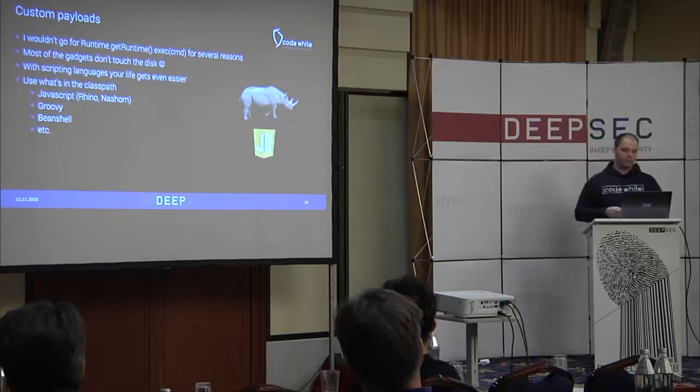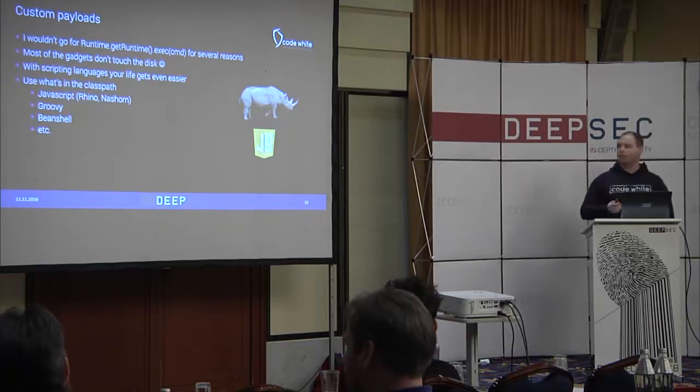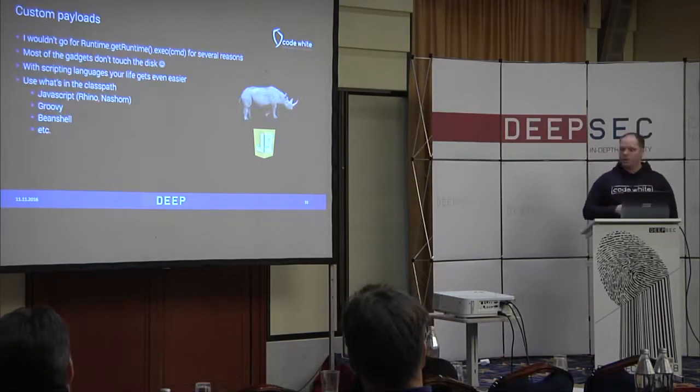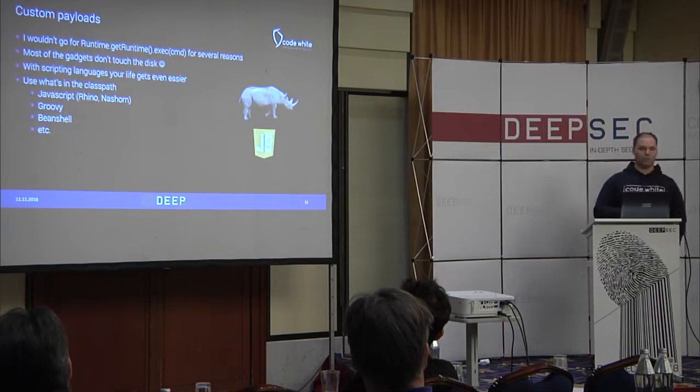And I always use JavaScript to run my code. For example, I have a meterpreter which only runs in memory. So in Java memory. And so you can use JavaScript, you can use Groovy, BeanShell, and you won't touch the disk, because for the ones who are familiar with incident response, whenever you do Runtime.getRuntime().exec, you will leave traces in the prefetch.